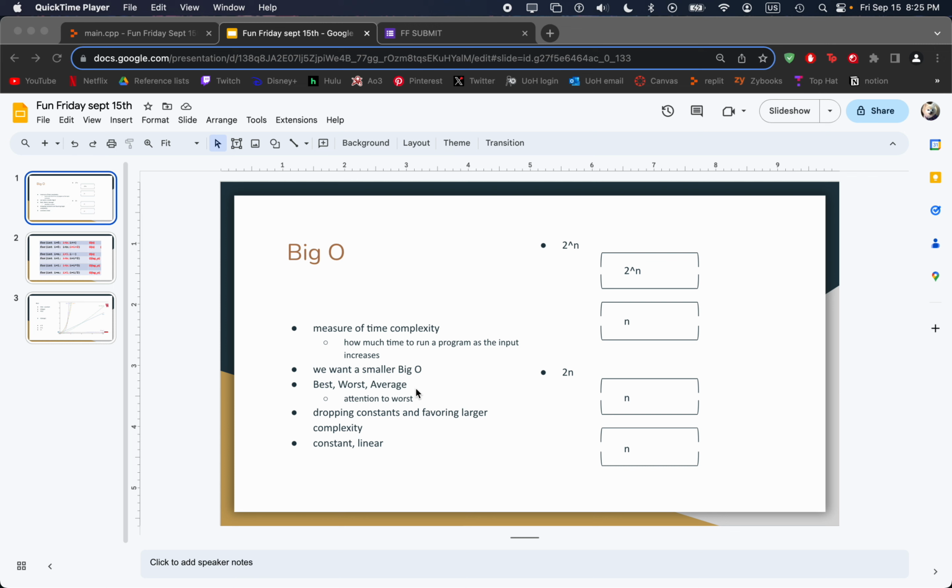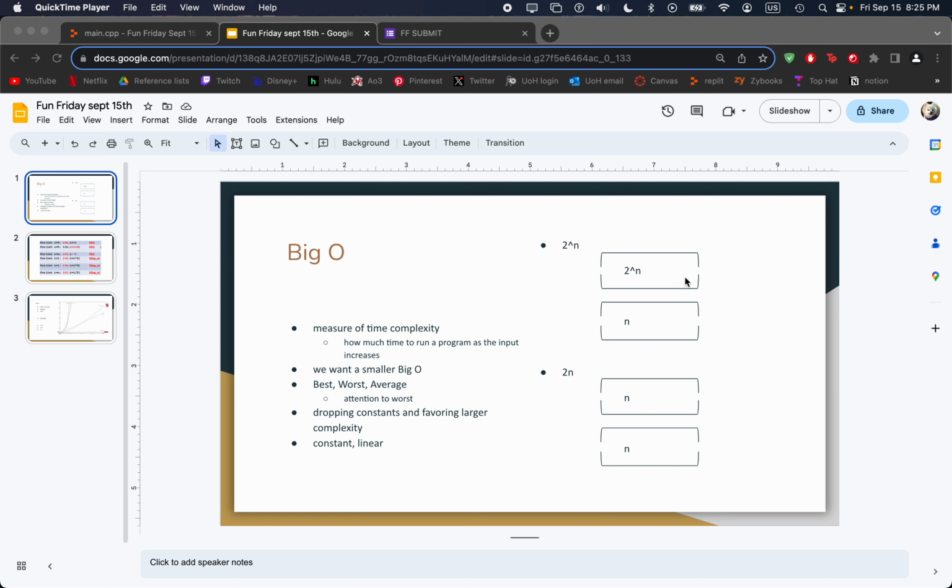Okay, when we are computing the big O, we will drop constants and favor larger big O's. So the example I have is, say that each of these brackets is some function, and our program calls both of these functions.